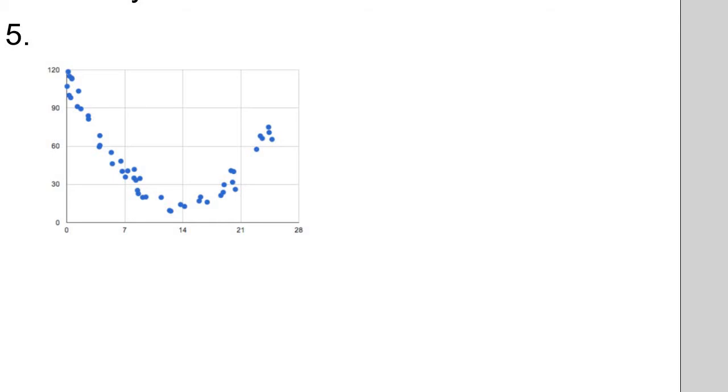For our fifth example, we have this data where it really doesn't look like there's a relationship, definitely, but it doesn't really look like there's some type of linear relationship. I mean, if we could trace the relationship, it looks like it's more of a curve. And again, that's not linear. So that would be our error analysis. So this is not linear.